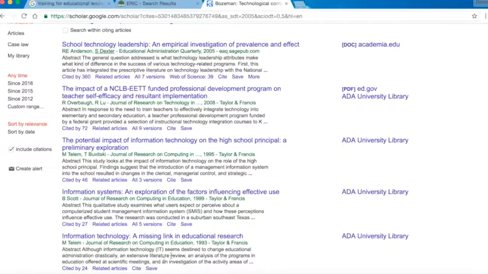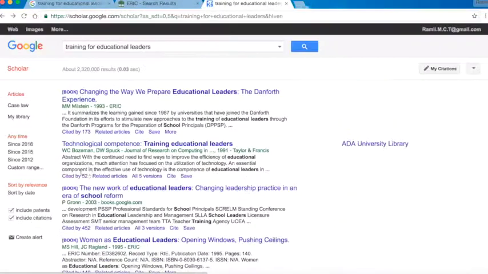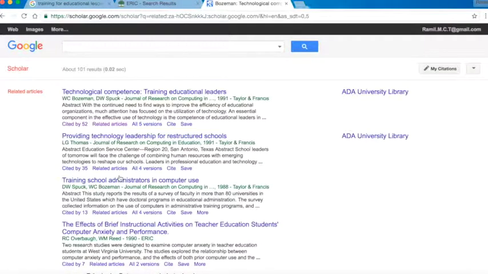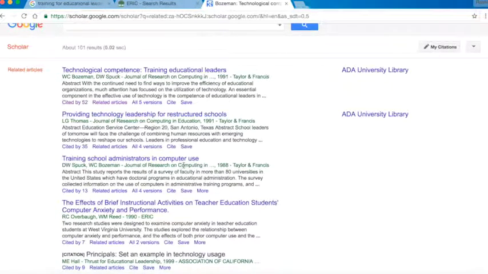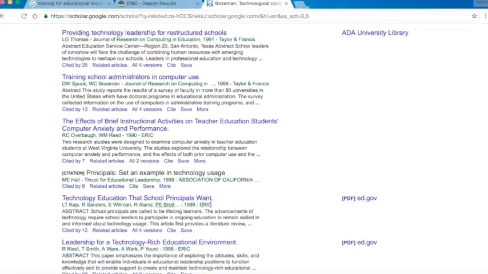And here you can find additional resources for your research project. This second one here, related articles, gives you articles along the line of this topic. So let's check that as well. Providing technology leadership for restructured schools, training school administrators in computer use, technology education that school principals want, etc.